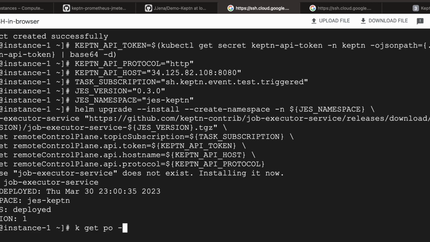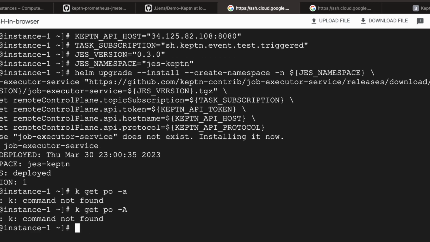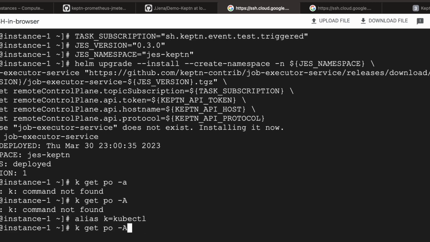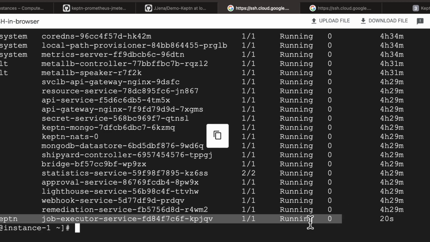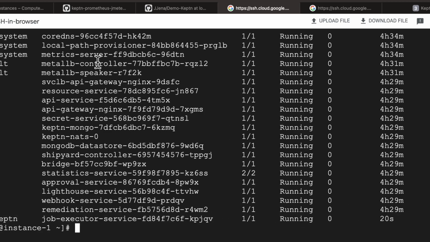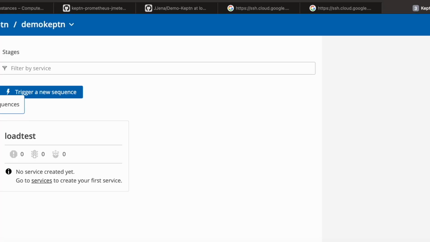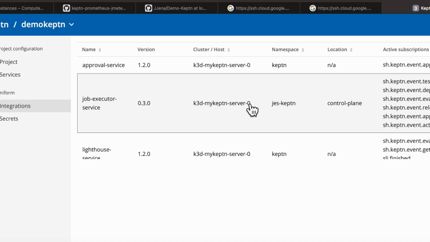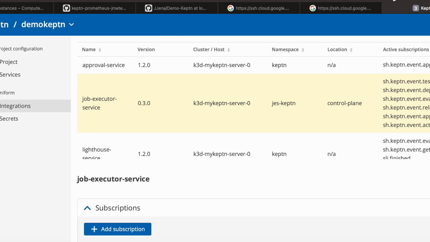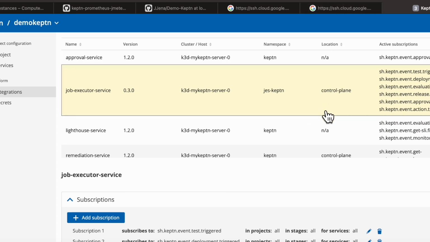Let's check the status, with alias k equal to kubectl. You see, a new pod called job executor service has been created, and it's in running status. Now if we go back to Keptn, go to settings and then integrations, you can see that there is a new integration.